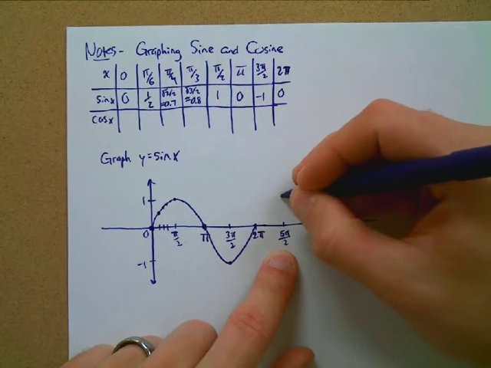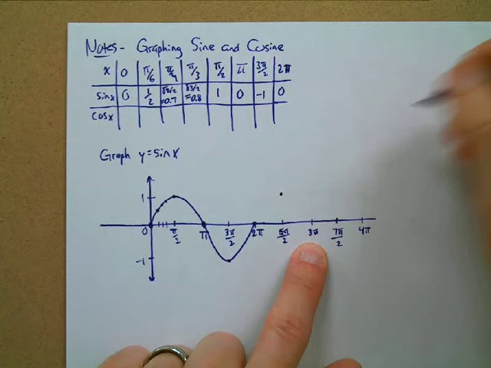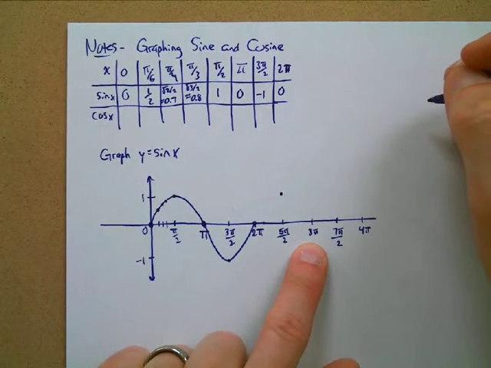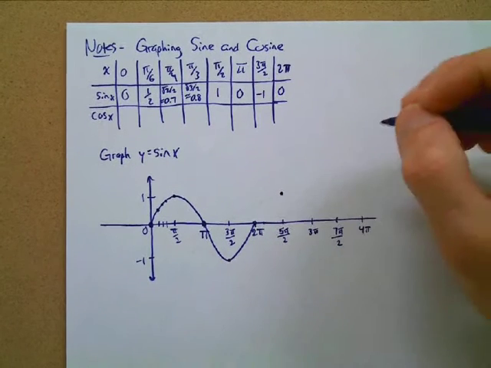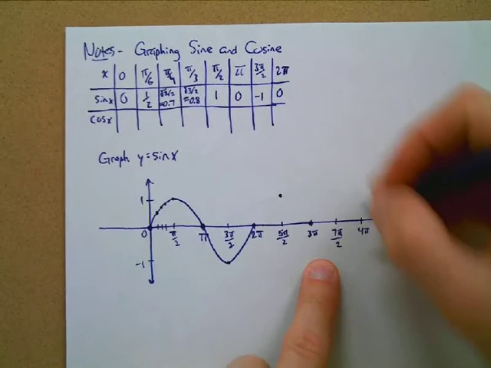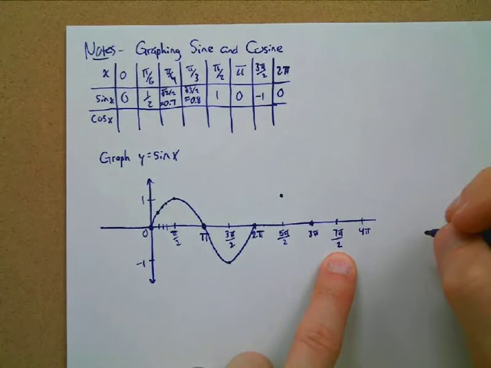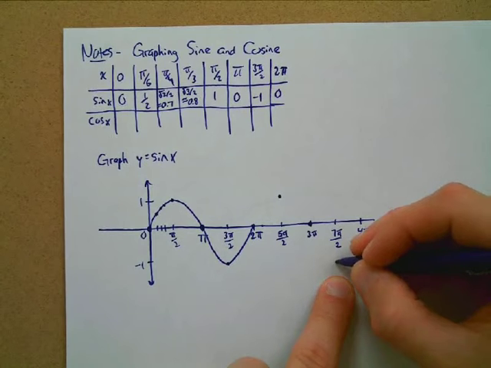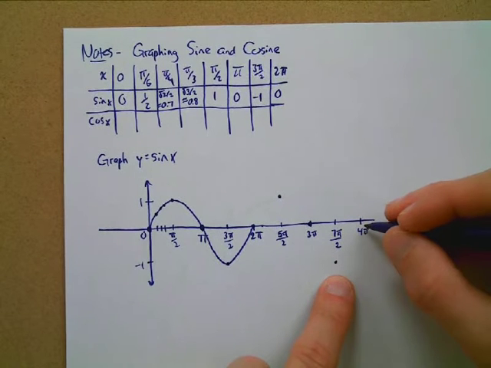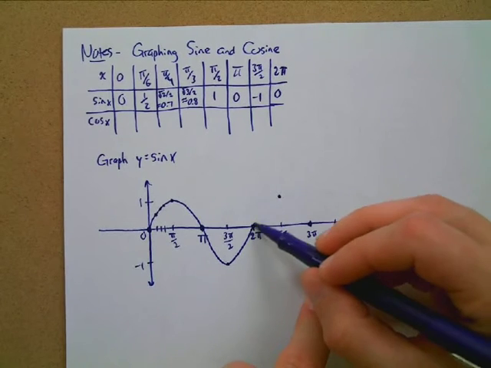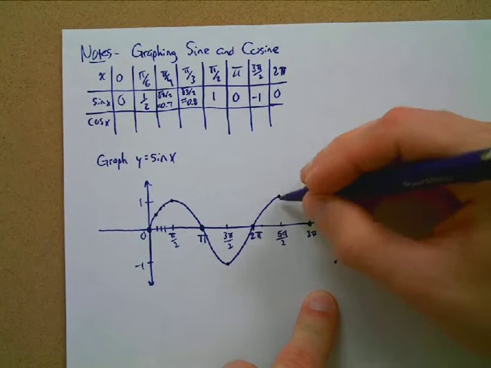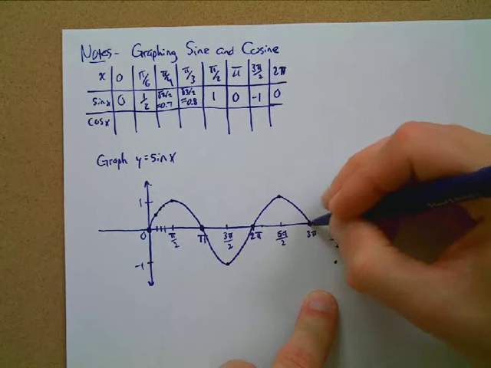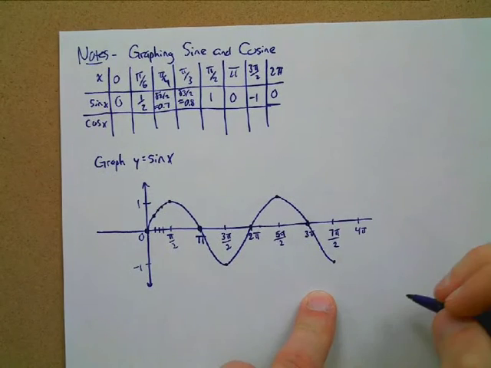And then at 3 pi, where should we be, at what y value? What do you think? Just follow the pattern. 0, yeah. And at 7 pi over 2, where are we going to end up? -1. Yeah, you got it. And then at 4 pi? So that's what we got. I'll reconnect the dots here. Where will it be at 4 pi? Back to 0, right?